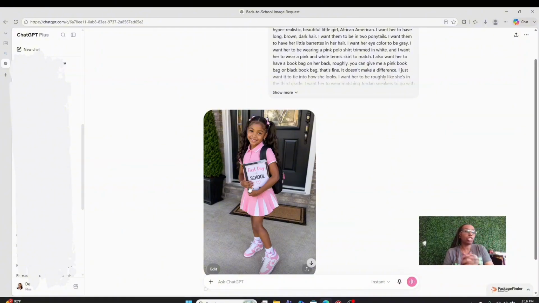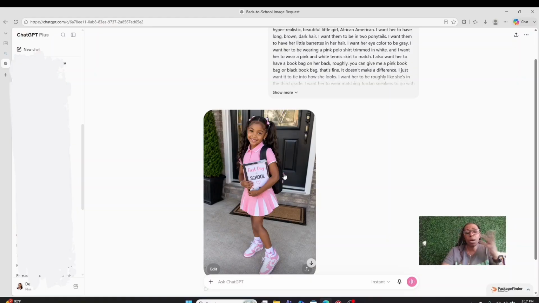So if you do not like the image that it gave you, you can always go back in and give it another script, and it'll just keep giving you images until you see something that you like. Now, with that being said, that's why I do have the paid version, because the free version is a little limited with how many images you can produce. I'm not sure if it's images you can produce within that day, or if it is so many images you can do at a time. Like I said, I do have the paid version, so I'm not sure.